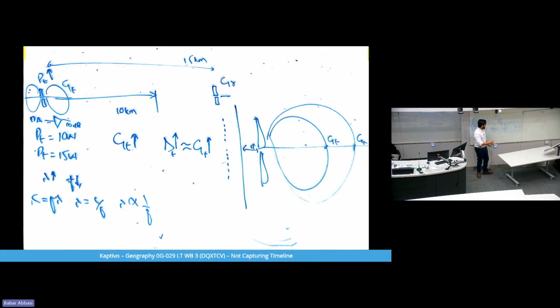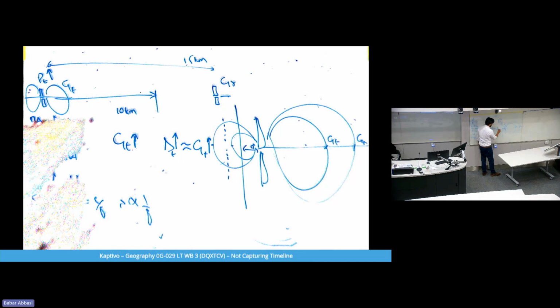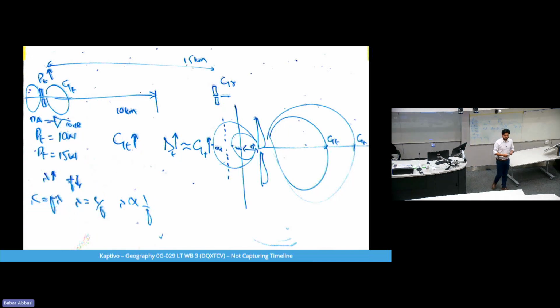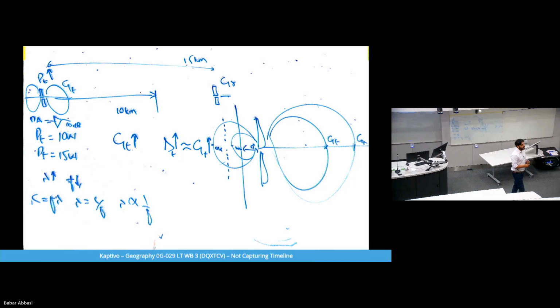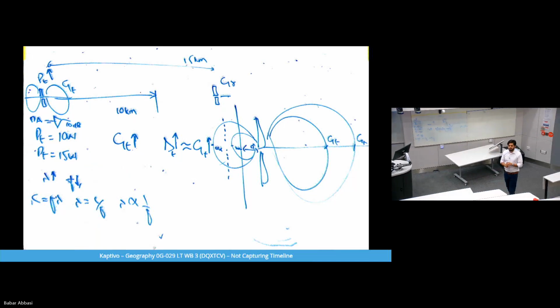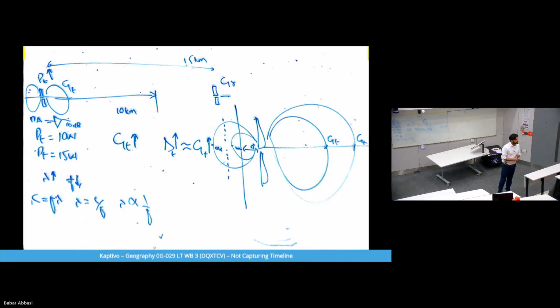And it will do another thing. It will reduce my energy from wasting in the side where I don't want. So previous back lobe was this much, new back lobe is this. So this is old, this is new. Excellent solution. What other solution do you think of? Any other solution?